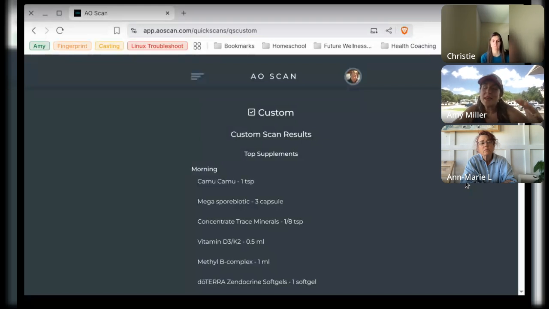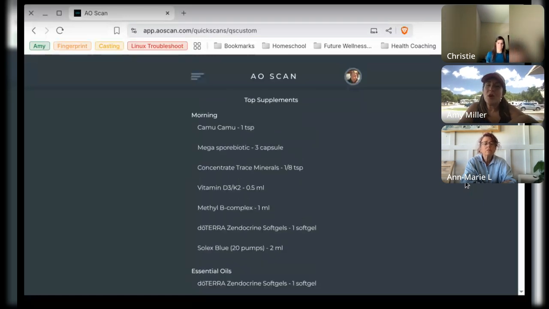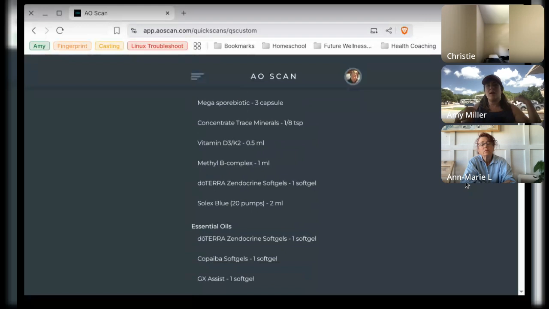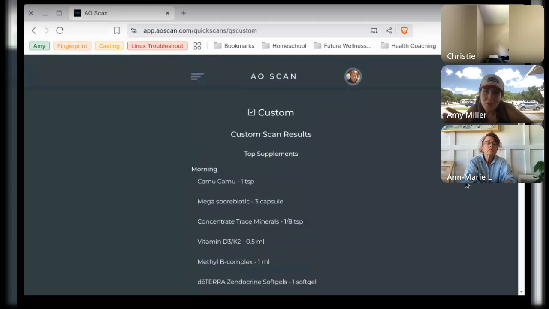If I'm seeing a pattern of supplements that all address a similar issue, it goes as a confirmation of what you may already be noticing in the body, or some additional support your body is needing. Any other questions about that before I show you how to set up the categories and load different types of supplements?